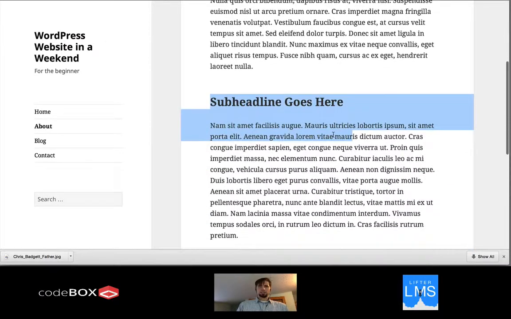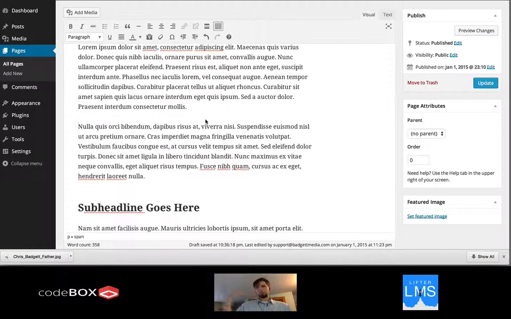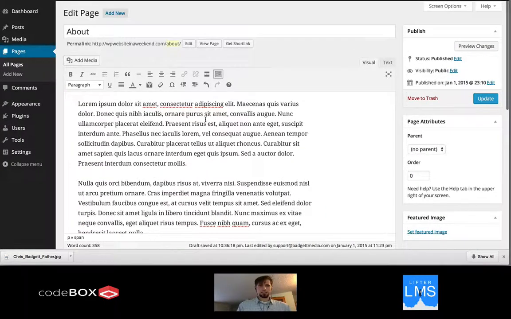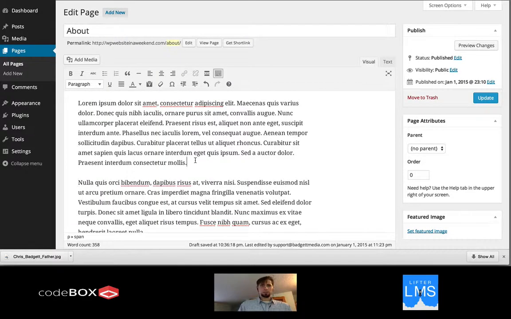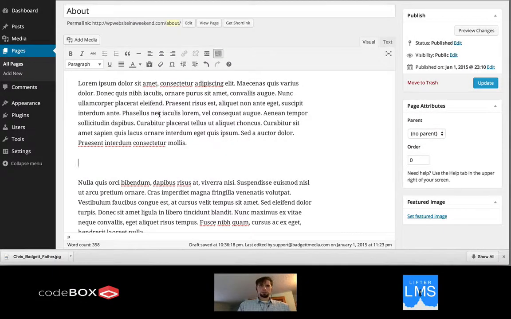People scan web pages, so it's good to kind of break things up and put sub headlines in there, especially in long articles and things of that nature. So another common thing people want to do is they'll want to add bullet points. So this area up here of the WYSIWYG editor, or the what you see is what you get editor, should look fairly familiar to you.